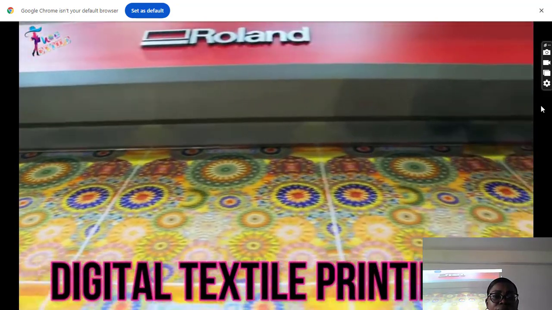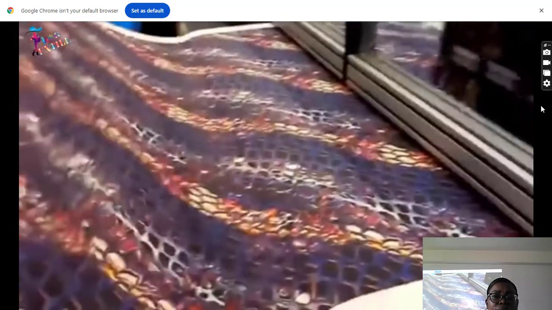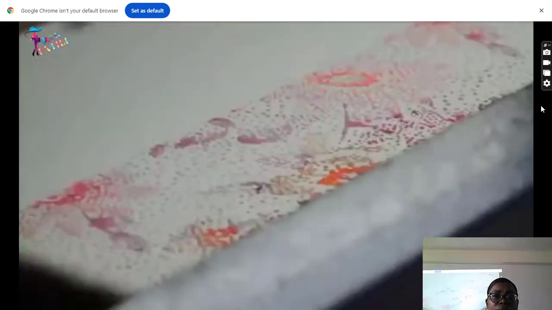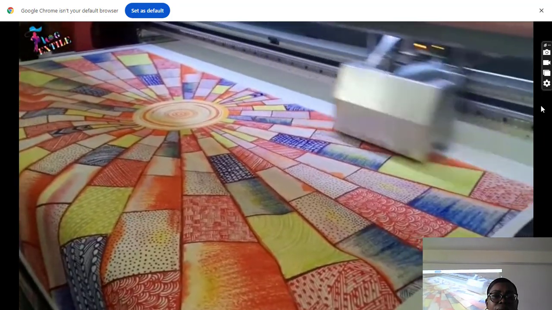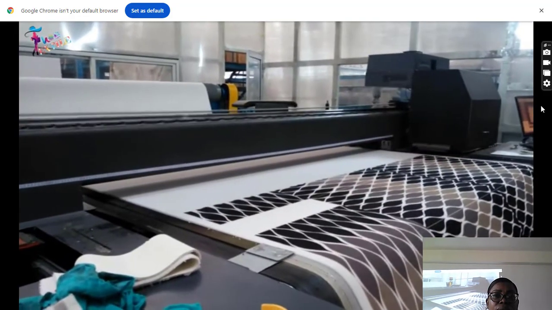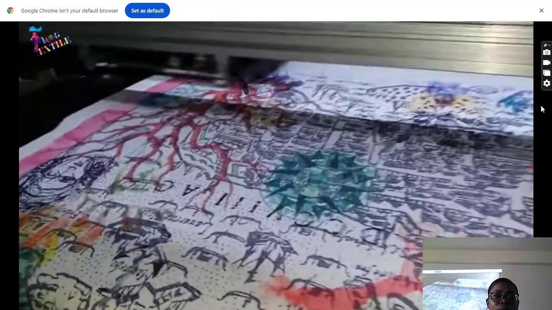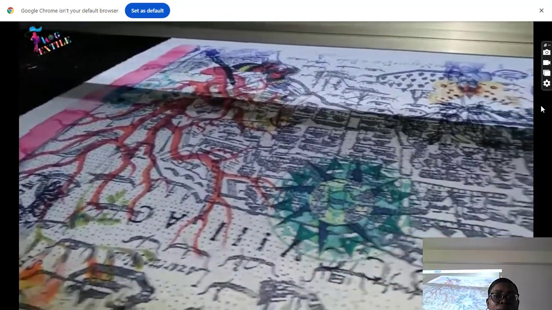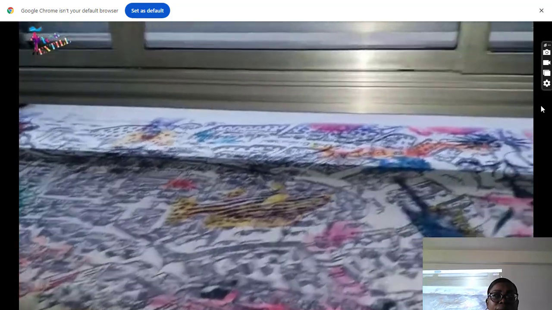Digital textile printing. Digital textile printing is often referred to as direct-to-garment printing, DTG printing, or digital garment printing. It is a process of printing on textiles and garments using specialized or modified inkjet technology. Inkjet printing on fabric is also possible with an inkjet printer by using fabric sheets with a removable paper backing.